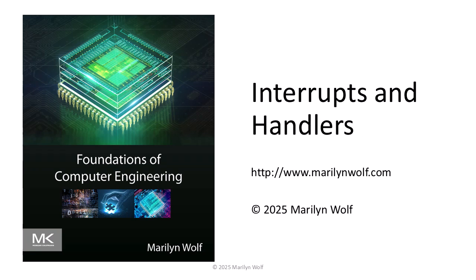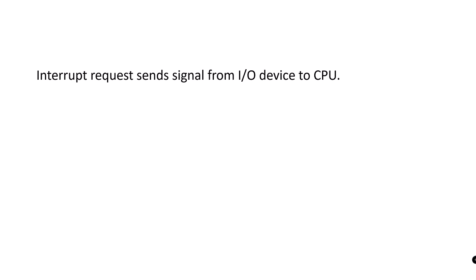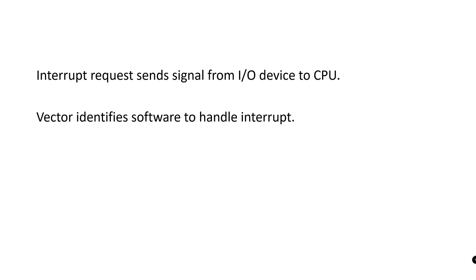Input and output are supported by a combination of hardware and software mechanisms. A chain of mechanisms supports an I/O operation. An interrupt allows an I/O device to signal when it needs service. An interrupt vector tells the processor what software should be used to work with the device. A handler provides the software operations necessary to respond to an interrupt.